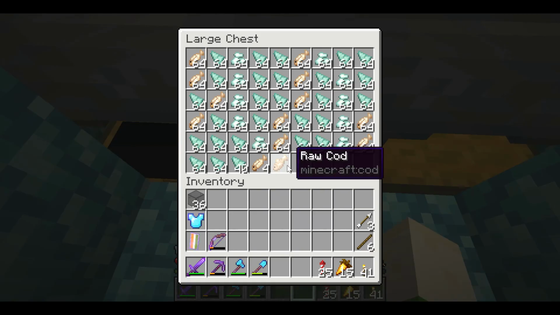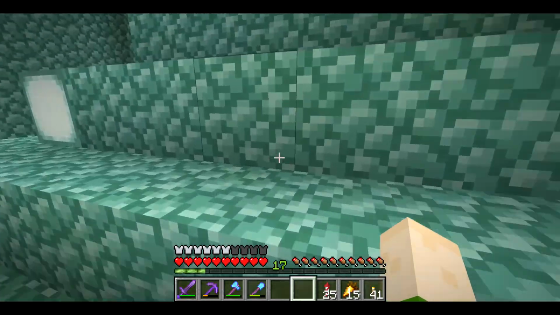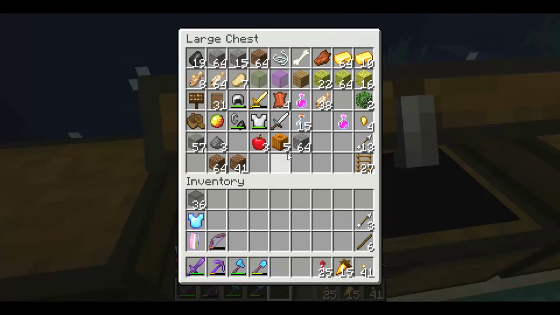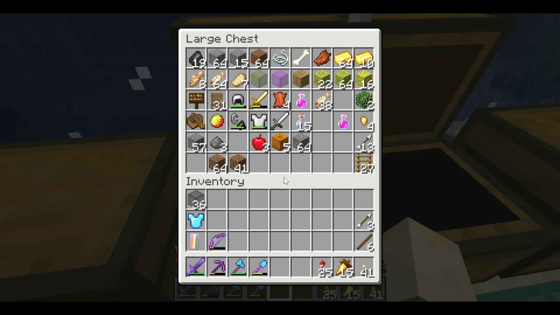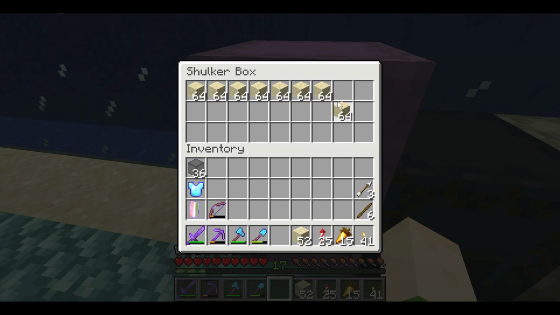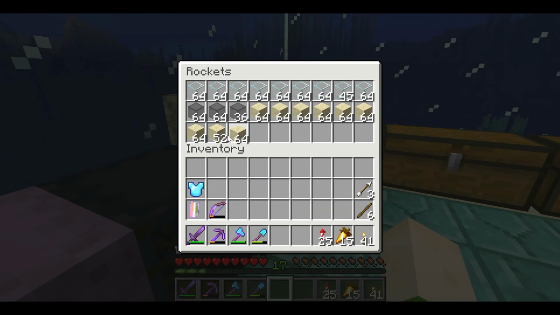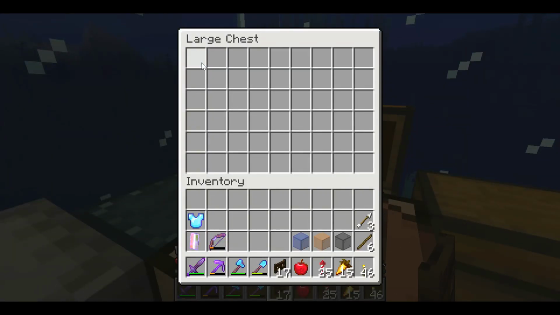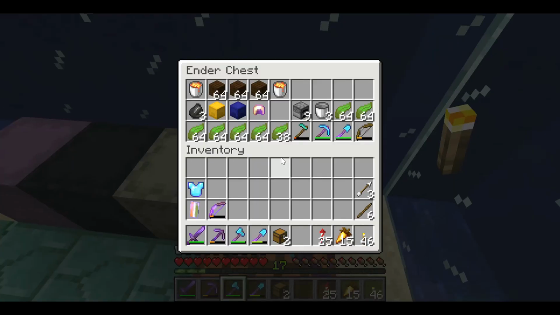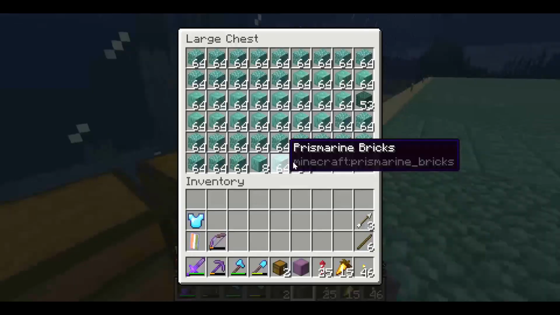Check it out. Look at that. That is amazing, guys. That is crazy. What I need to do is get some of these over here. Where is it? Okay, and then let's get this junk stuff over there. Then what we'll do is find out what's what.